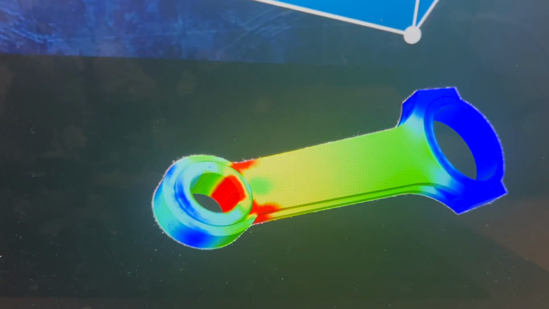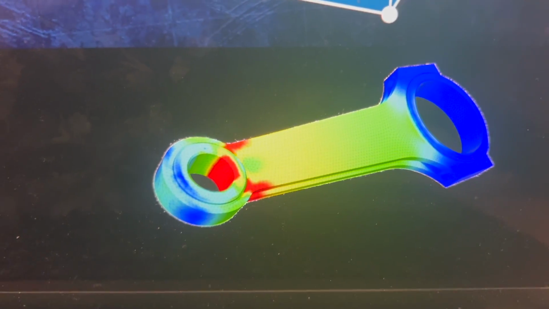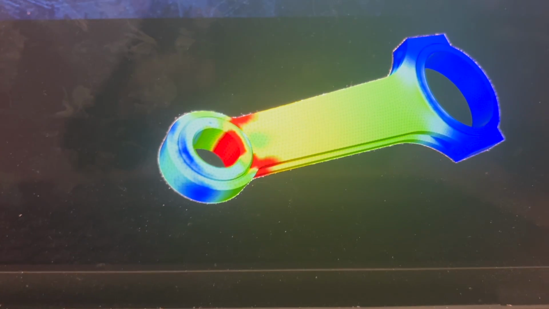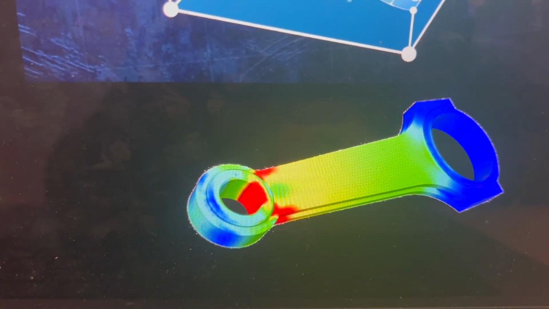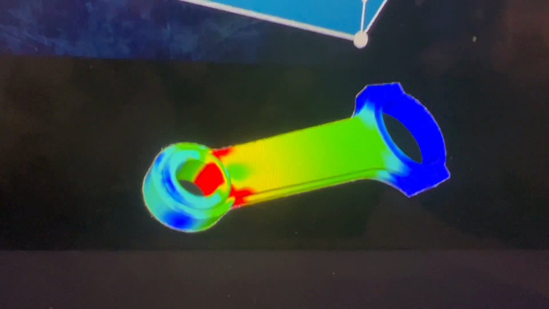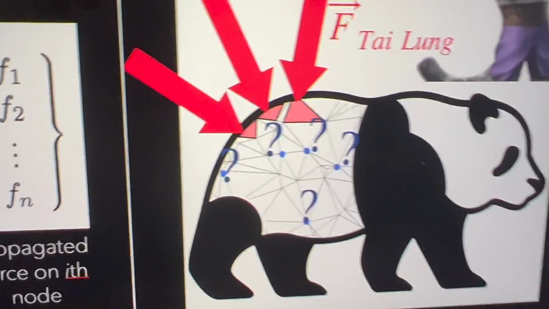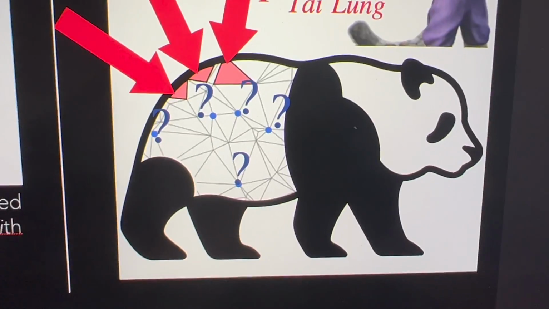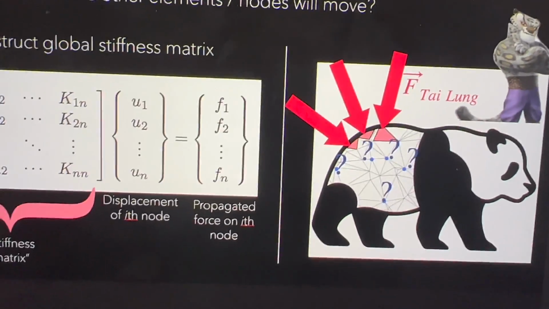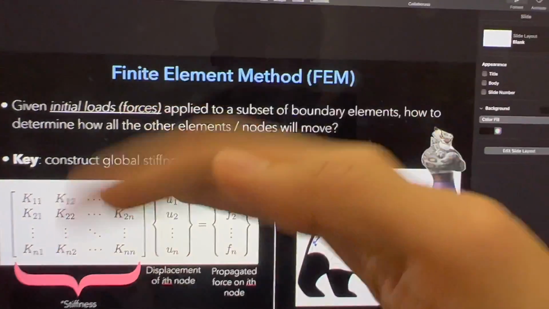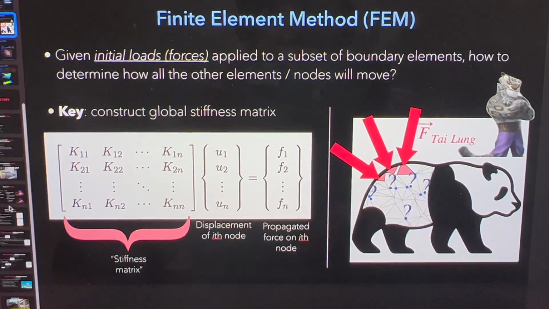As you can see here for this tool, the different colors represent the amount of stress that is exhibited by each different part. The redder, the more stress this tool is exhibiting in those areas. And so if you're able to simulate all those equations triangle by triangle and solve for all the forces on the inner nodes of this mesh, such as this panda here, then you can pretty much simulate the little bouncy behavior that we saw in the movie there.